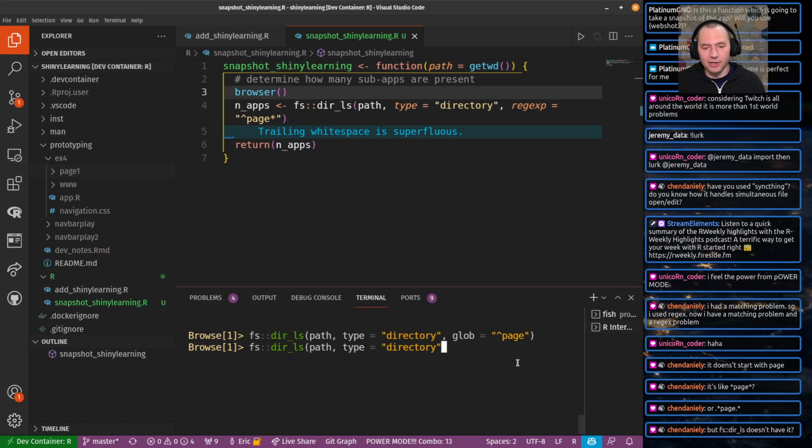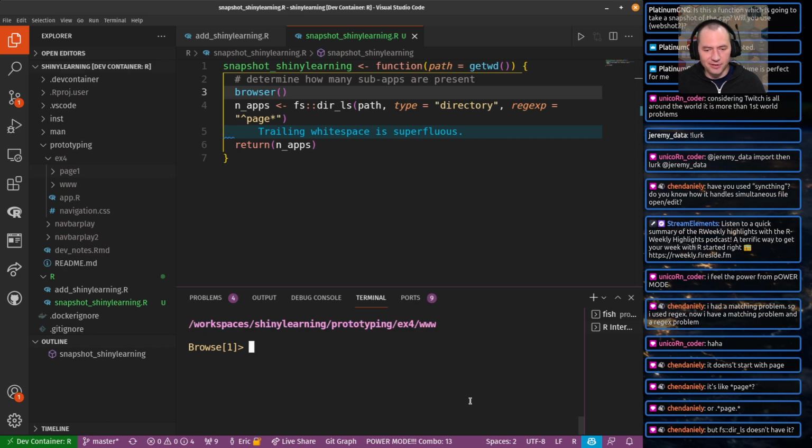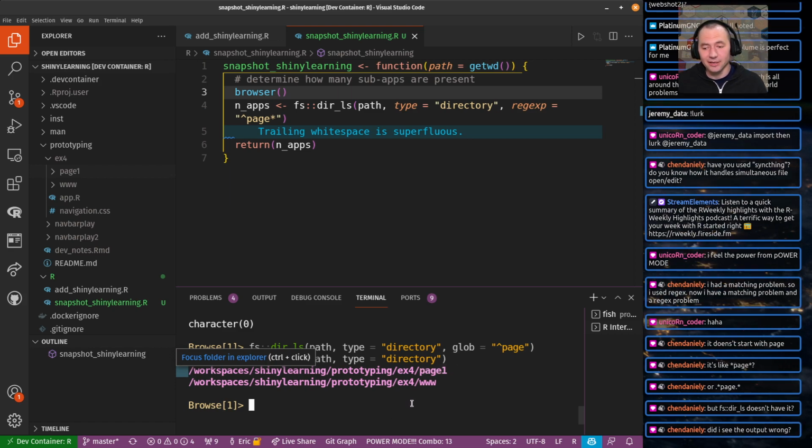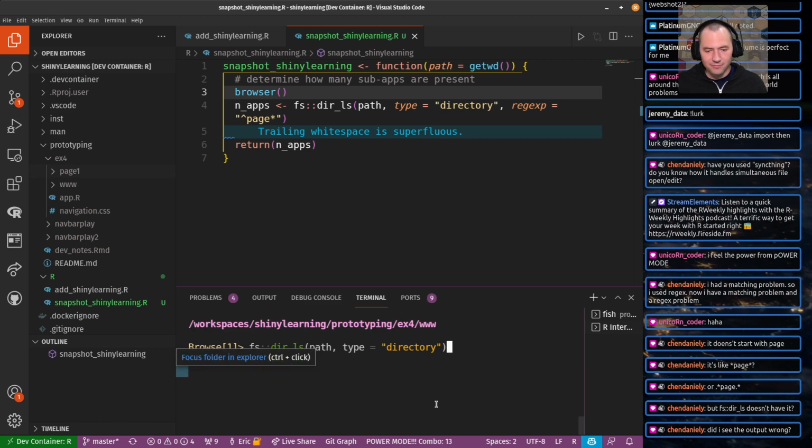Well, it'll have it if we do this. Like, it's here. That's the one I want. I want only this result. So, we're getting it. Yeah, it didn't have anything when I did the glob, which I'm trying to figure out. But it should have it. So, we're just going to keep playing with this a bit.